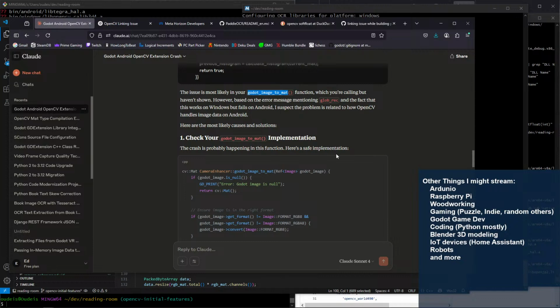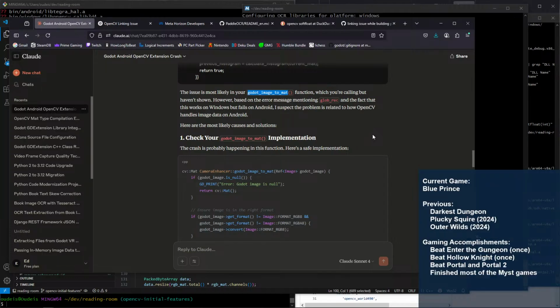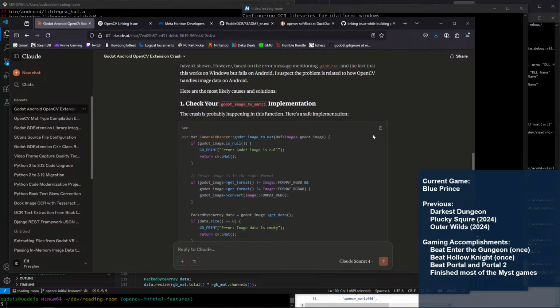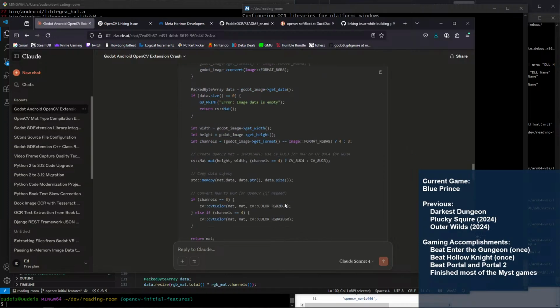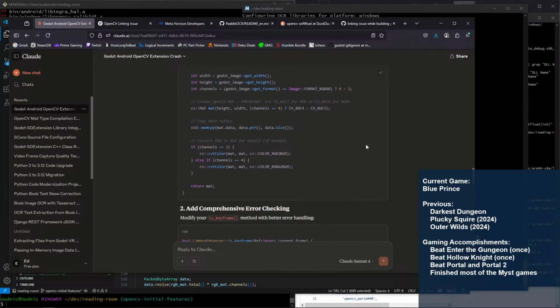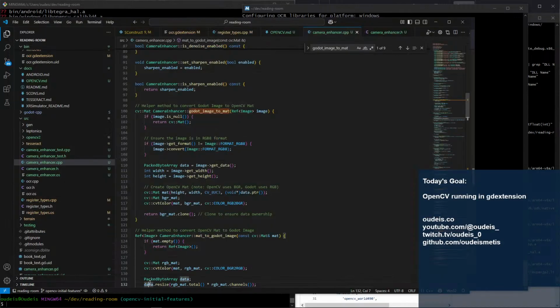However, based on the error message mentioning the fact that this works on Windows but fails on Android, it's about how OpenCV handles image data on Android. Here's a safe implementation. Okay, well. Yes, yes, yes. Add comprehensive error checking.